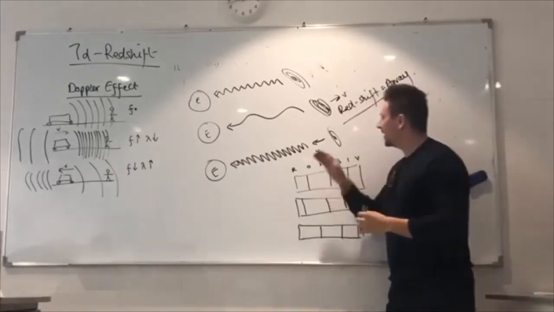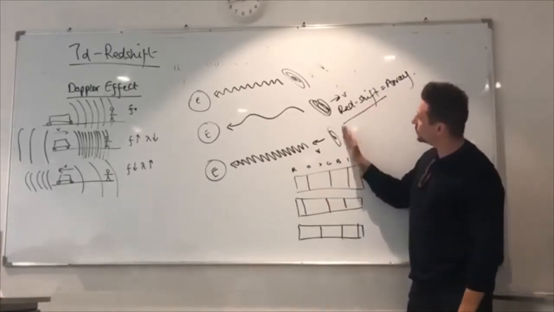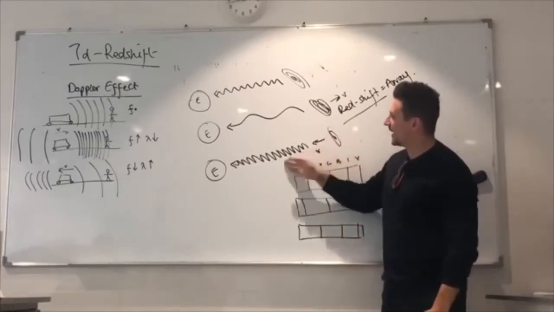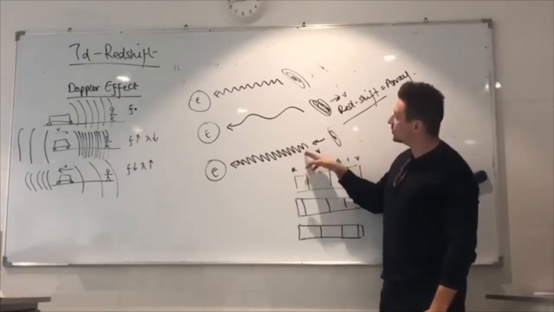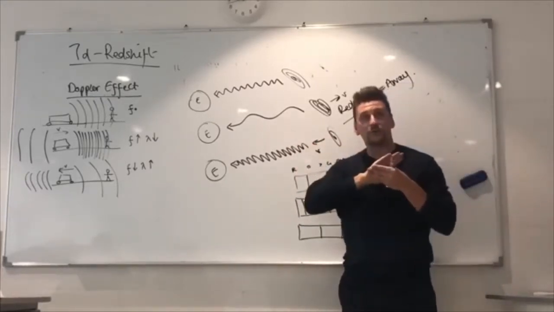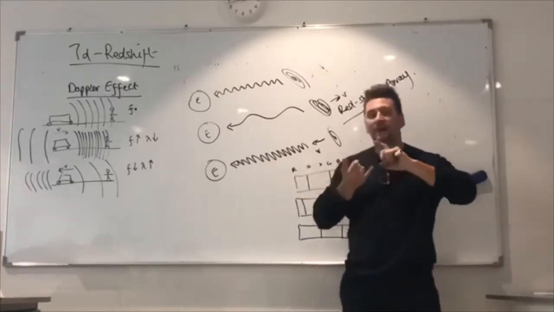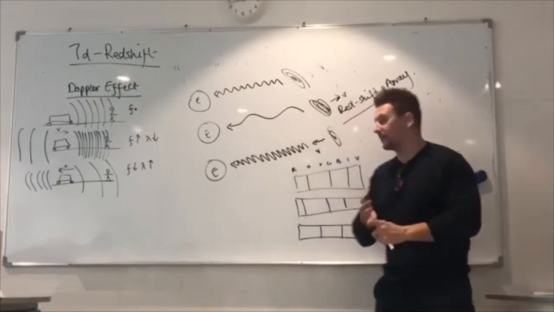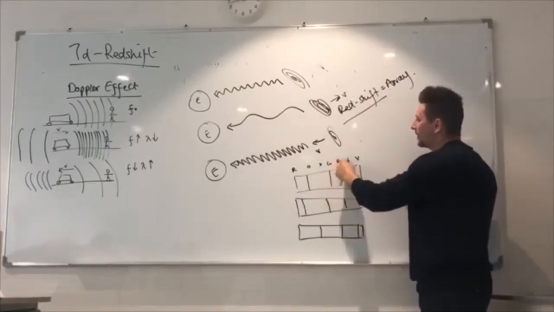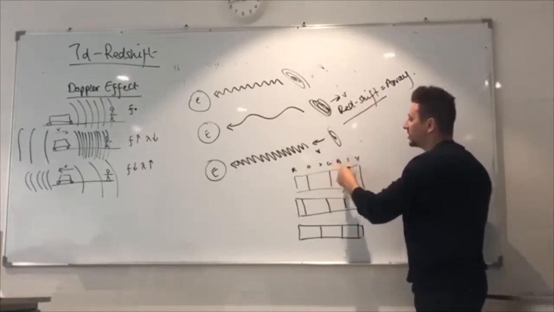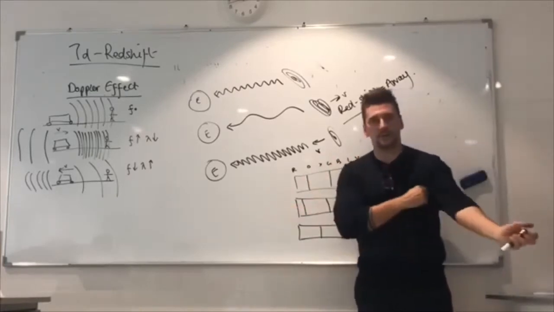Now, alternatively, if the galaxy was moving towards us, it sends the light out, and the waves are going to be squashed as we receive them on Earth. If they're squashed, they have a higher frequency and lower wavelength, which is actually a shift, although we don't say violet, we say it's shifted closer to the blue part of the spectrum.